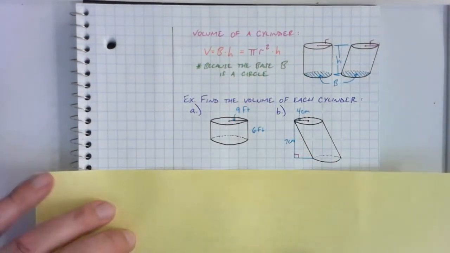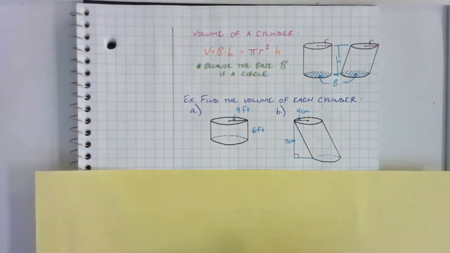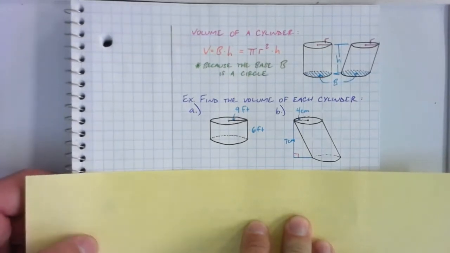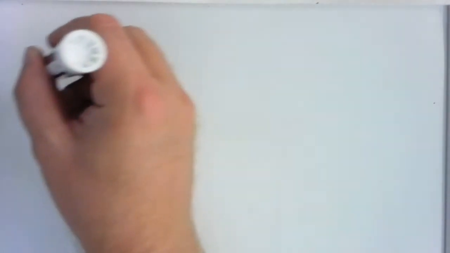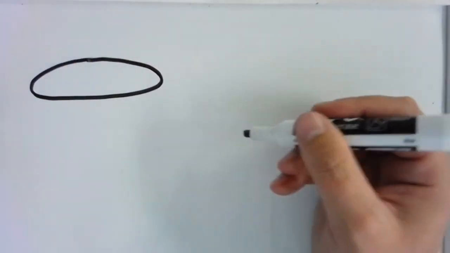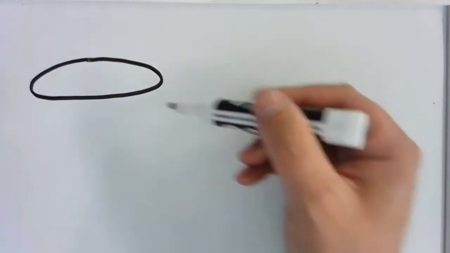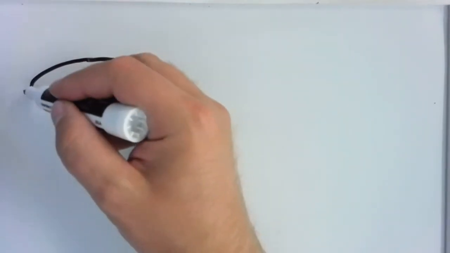All right, let's jump to the whiteboard, solve these two quickly, and I'll talk about the variations we'll see. All right, part A. Part A is actually pretty close to a real-world example, like a backyard pool, right? We get a circular base, looked at from the side. I know this looks like an oval as it is, but we're looking at it kind of at an angle.